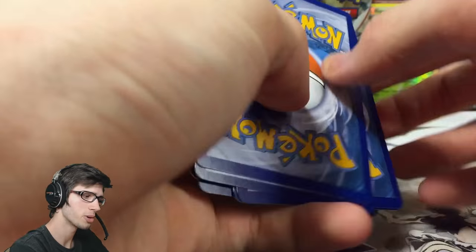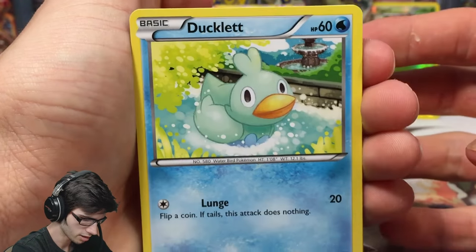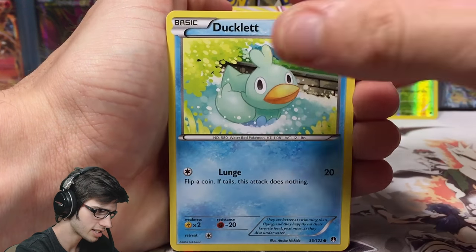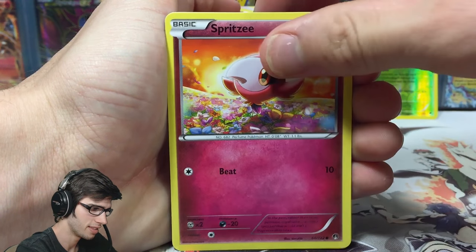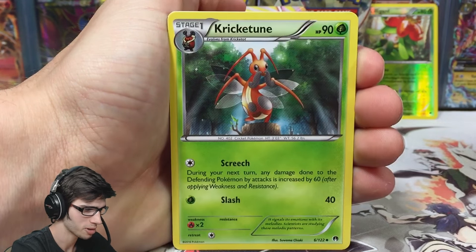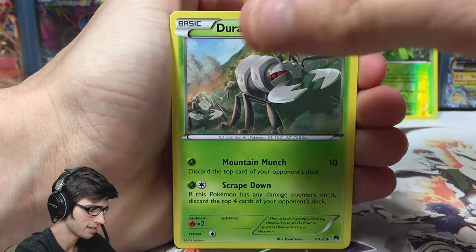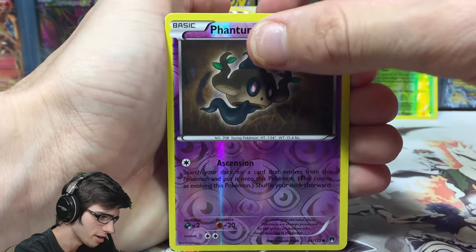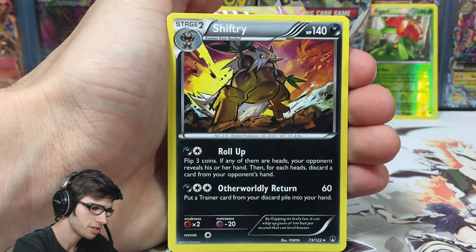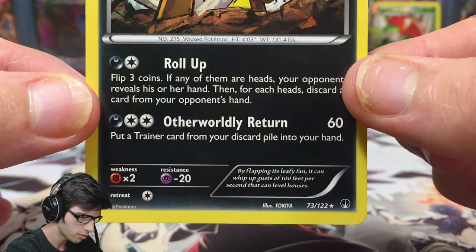And I'm really looking forward to what full arts we get in this box, because my Breakthrough case was really nice to me, and we managed to get every single full art. But I wonder if this Breakpoint booster box, or booster case, will do the same and kind of just give me what I'm looking for. But yeah, we got a Phantom reverse, someone is just a common. And a Shift 3 regular rare. 140 HP with a roll up and otherworldly return.